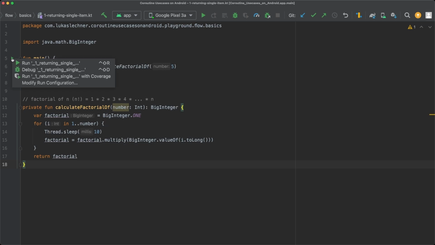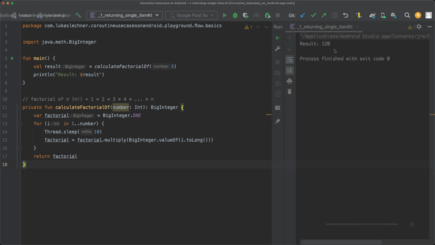When we now run this code, then you can see on the right that a single line is printed out, basically just the result that we got from the calculate factorial of function. So right now, the calculate factorial of function returns only a single value.